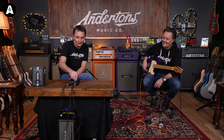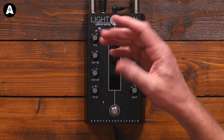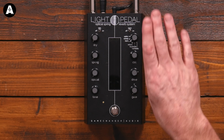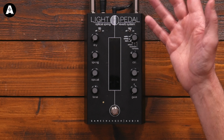Now we've got 3 volume controls down this left-hand side here. One for the dry signal, one for the actual spring reverb tank, and one for the optical sensors and the effects that they bring in. Then we've got a tone control, and on the right-hand side, we've got some different modes that it'll work in.